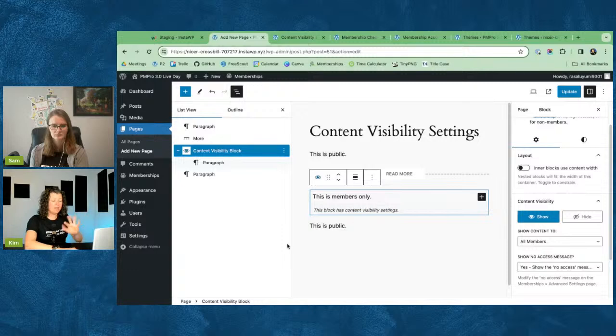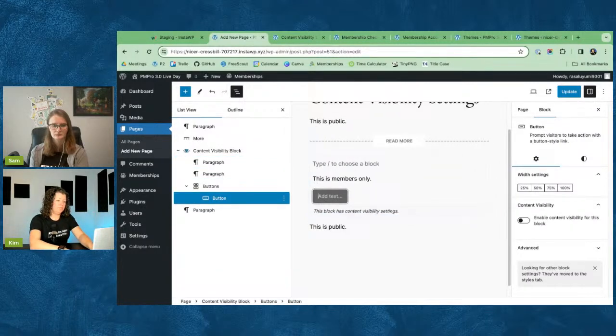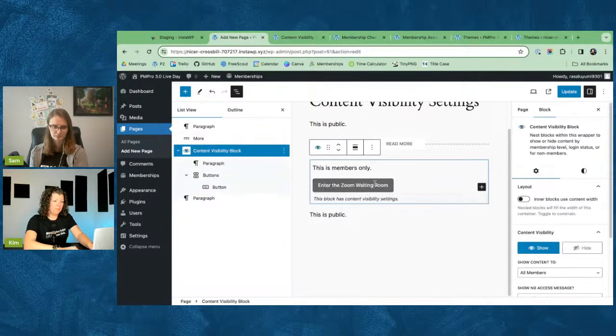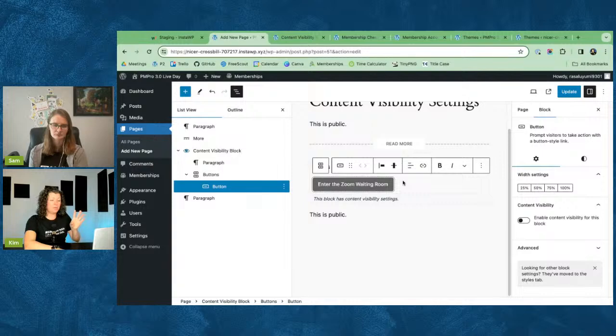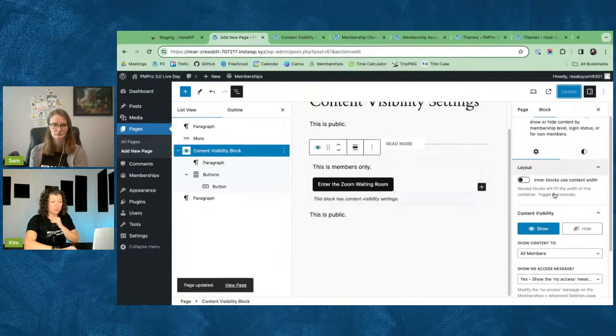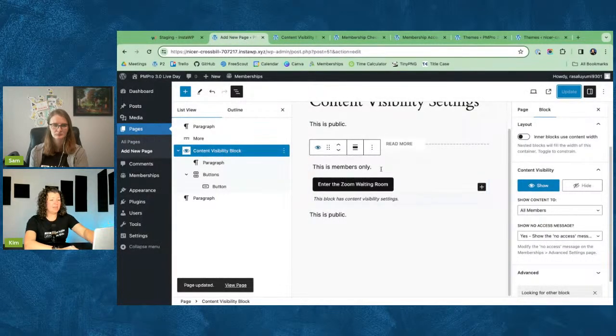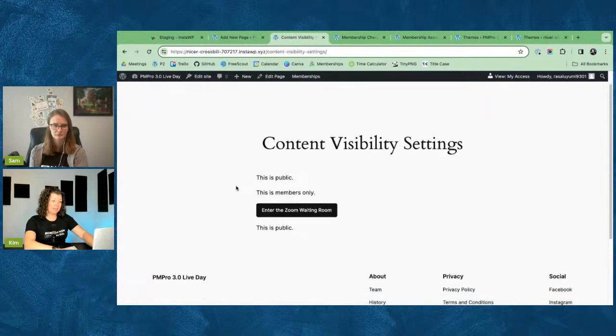So all the content within, I can put a button here, and build kind of the content out for people that can see and can access this based on those rules. We'll update this and just preview it. So what I should see is this is public, then I should see the no access message, and then below it, I should see this is public again.